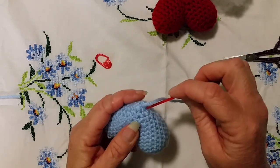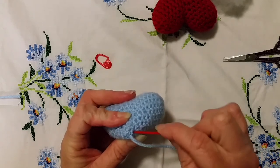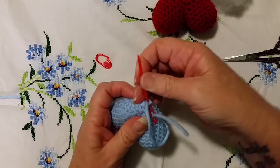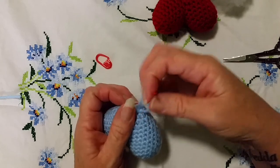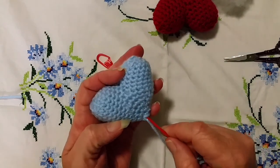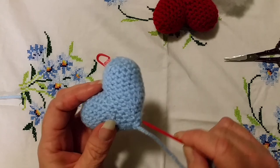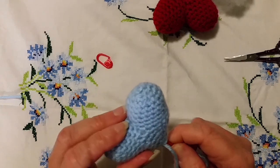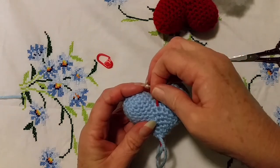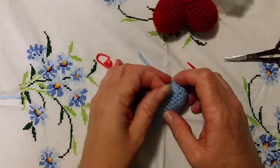So once you've done that and you've closed it all nicely, look for a place to make a little knot. And we need to just get in there and actually do a decent knot on the bottom of this. So pull it tight, and then all we do is pass this needle back up into the body of the heart, all the way through. You want to try and stick as close to the outside as you possibly can. Otherwise, what you'll end up doing is grabbing a needle tip full of fiberfill and pushing it out a hole, and you don't want to do that. So stick as close to this as you can and just bring that through and cut off.